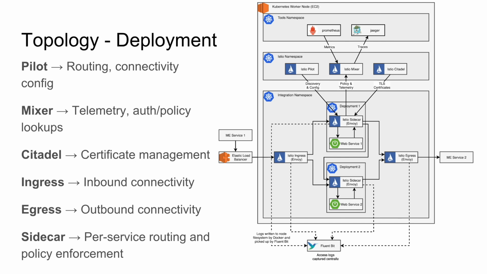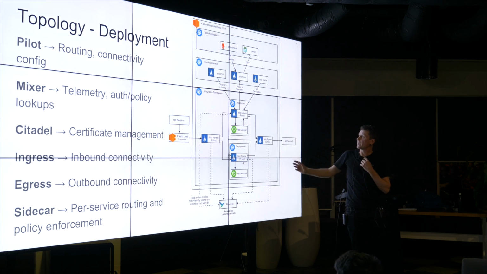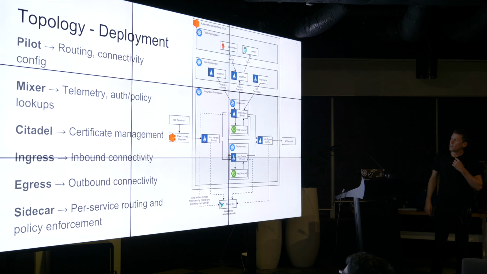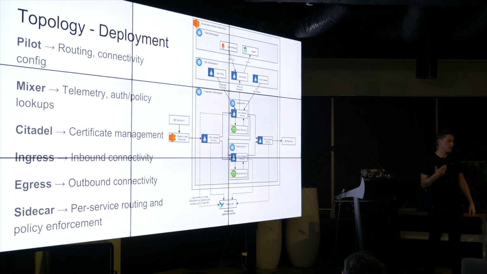The mixer is primarily around observability. It allows us, anytime there are time series metrics like Prometheus metrics or distributed trace records picked up from the various Envoy proxies, to send them via the mixer and then funnel them out to your destination of choice. Mixer is also used for some of the real-time policy lookups, such as rate limiting, for example. It maintains some of those counters.